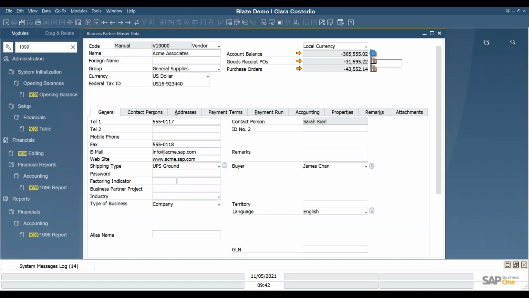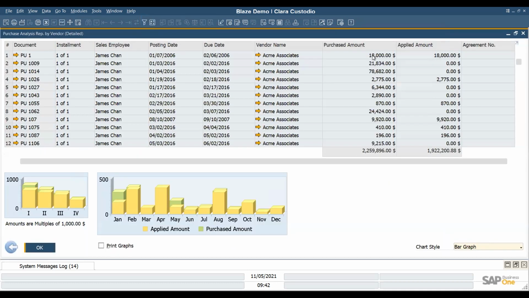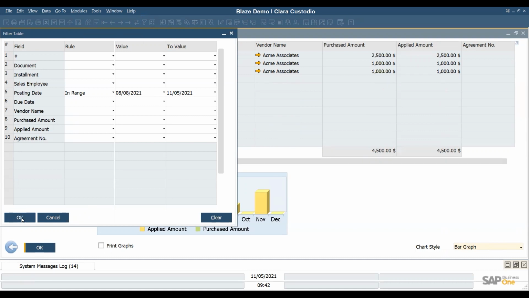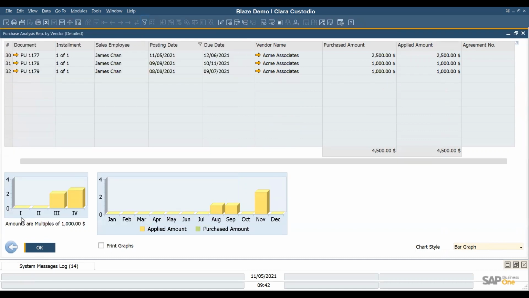So we go again to see our report. We click on filter. And since we clicked OK last time, we have the same filter again. So we just need to click on filter now, click OK again, because that's what we want to keep for next time. And now we see that both amounts match, because not only were these invoices posted this year, but they were paid in 2021.